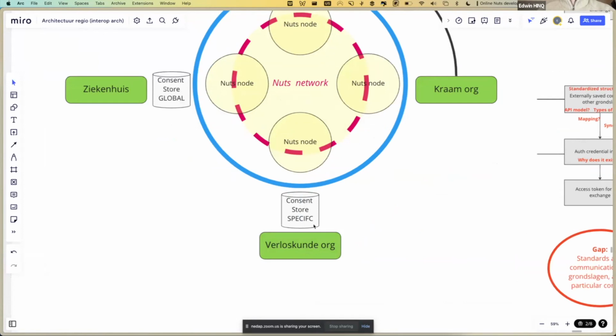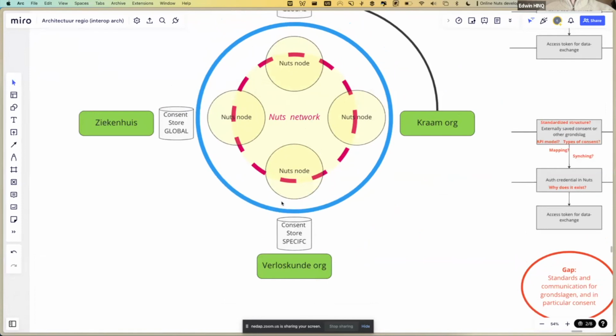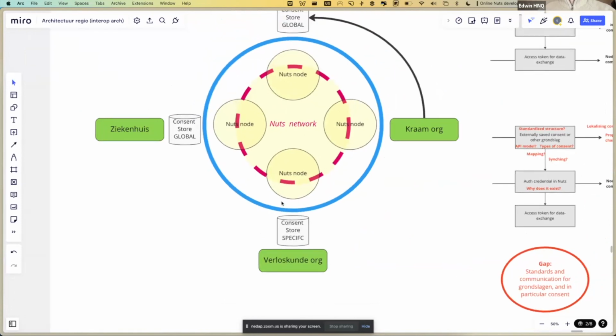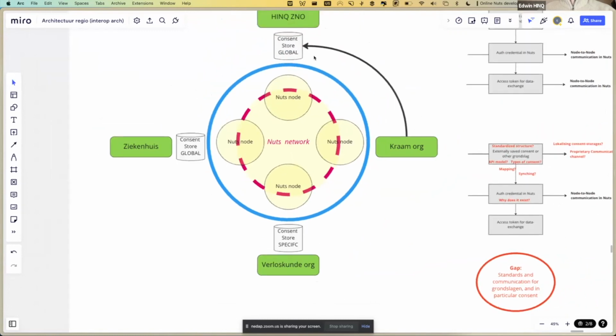Then we have to support that as Hinq and map that to the authorization credentials. That's where it becomes very tricky, because there's not really a communication network from NUTS to check what the real permission is, or what the permission is that's known here. We had to build that network ourselves and then map it to authorization credentials.